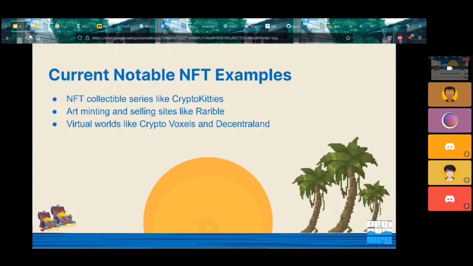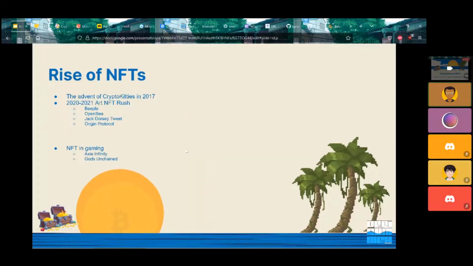Okay. Then to that we've got the rise of NFTs. Talk about the rise of NFTs for a bit. So actually, the advent of CryptoKitties back in 2017 was the first time NFTs got big. Just a few days after its launch, they had traded millions of dollars' worth of these little CryptoKitties. They had slowed the Ethereum network down to a point where the deployer of the contract decided to raise the birthing fee on the contract from 1 penny to 2 pennies.